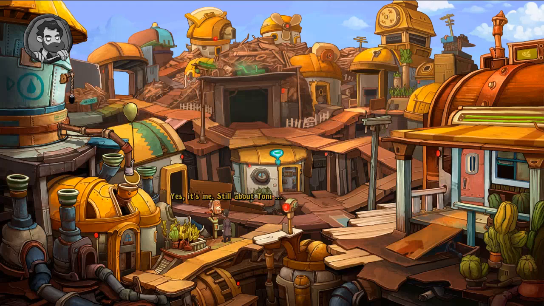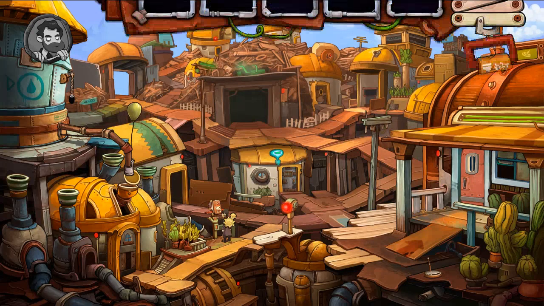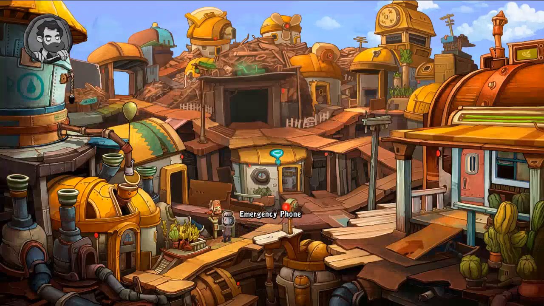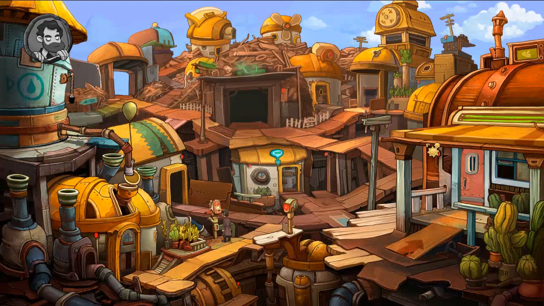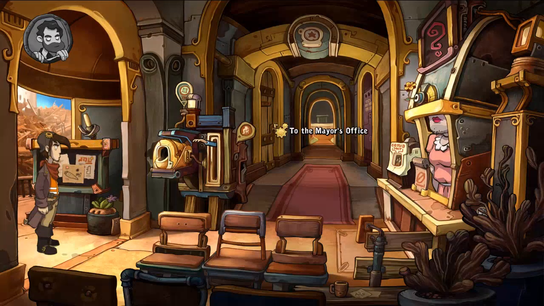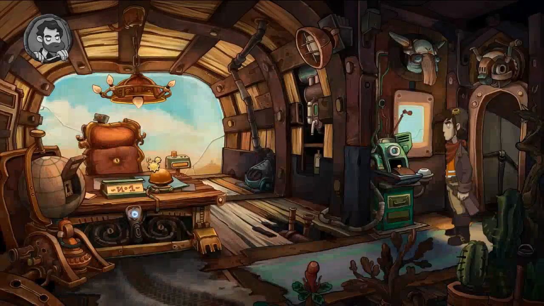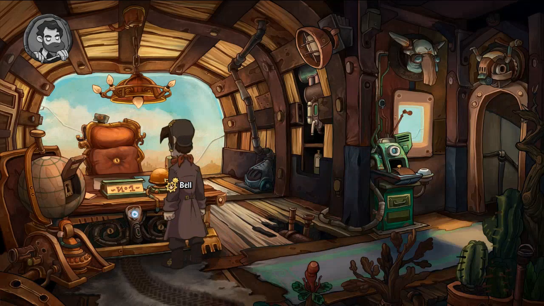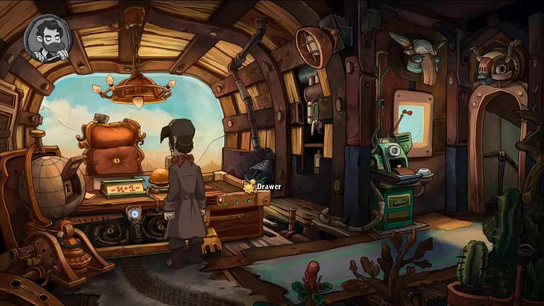If you have an emergency... Yeah, it's... The emergency phone, please don't... The operator... No reason to be alarmed. I've got everything under control. So... Oh, there might be a phone in here. The mayor.